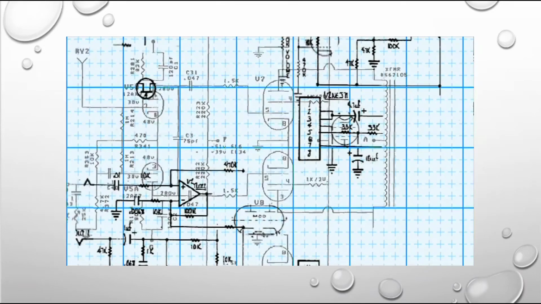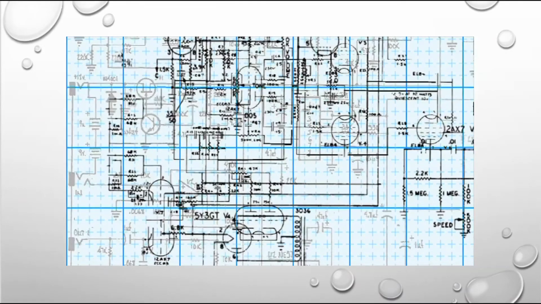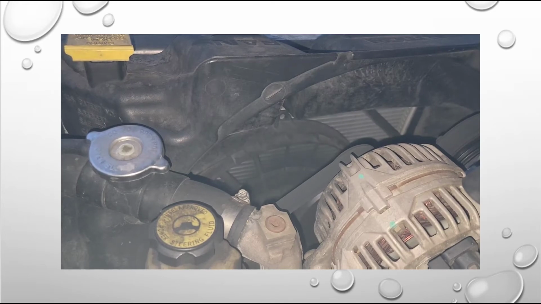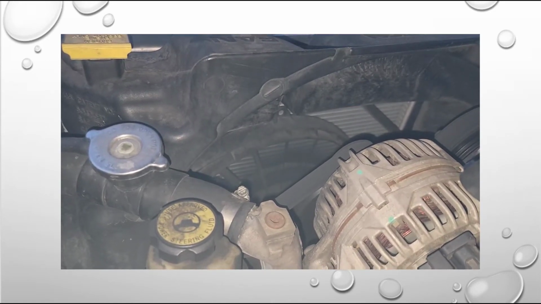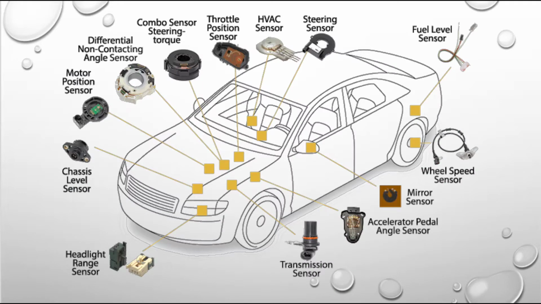The sensors, actuators, and computer communicate through the use of electronic circuits. For example, if a coolant sensor signals the computer the engine is getting hot, the computer will generate an output command to turn on the cooling fans by grounding the relay circuit that controls the fans. Let's discuss these input sensors, and look into what they do and how they affect the engine.